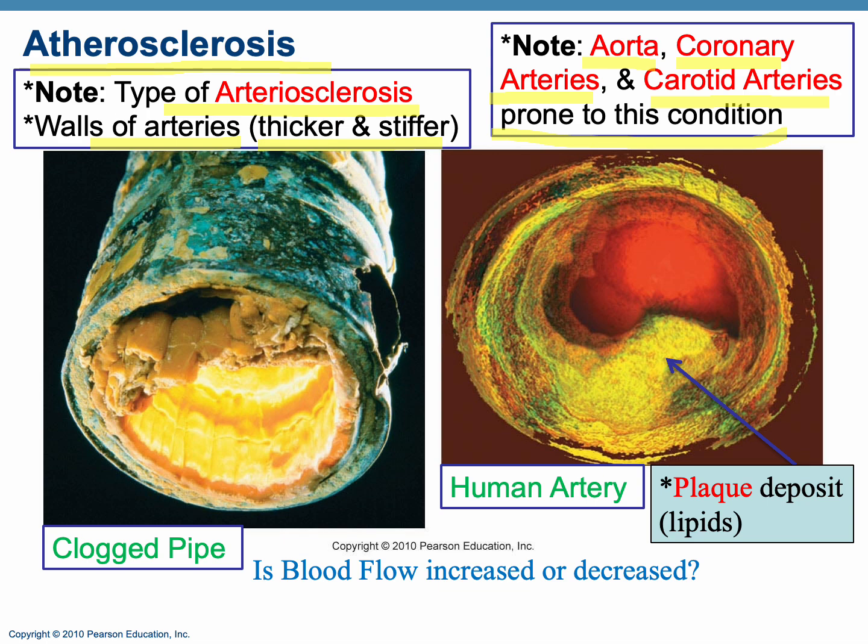So what we're doing here is looking at an analysis, really a comparison between a human artery, such as this image shows here, versus a clogged pipe. And we can see here with this artery that you have a lot of plaque building up. That's the yellow here, the plaque. Okay, the plaque. So you can see that here. There's that plaque building up.